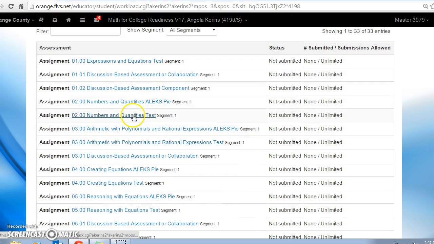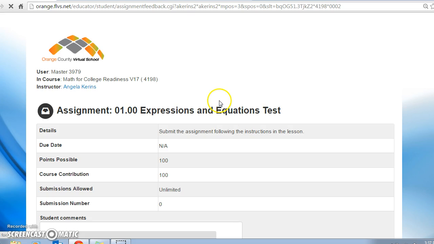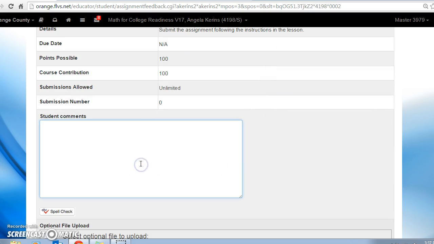When you complete a test, you're going to do the same exact thing. So I'm going to click on the Module 1 test, and it's helpful if you type in, I completed the Module 1 test and I received 95% on it, or whatever grade you got. But I always have to go back into the ALEX program anyway and double check your grade for those assignments.